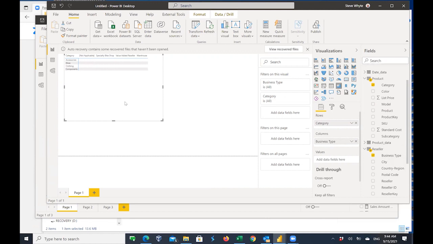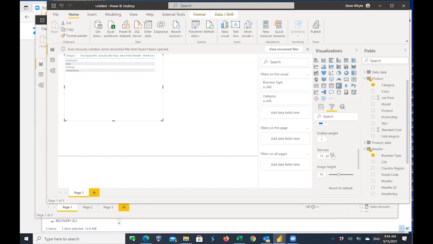So let's make a little format change. I'm going to highlight the format and then expand the grid drop down because I want to make this a little bit bigger for us. So for our text size, I'm increasing it.